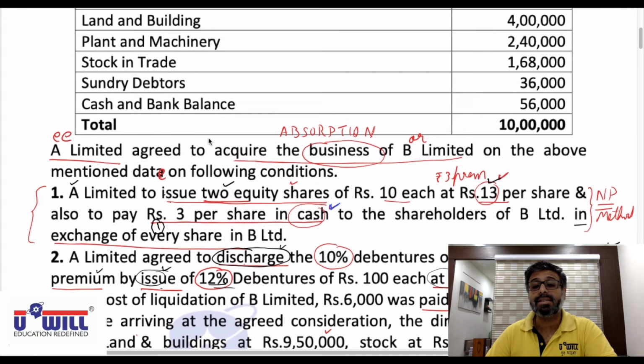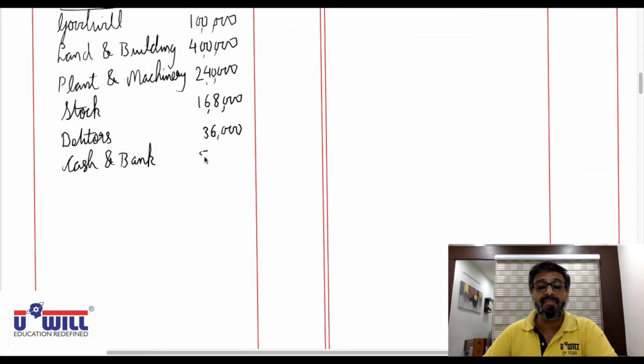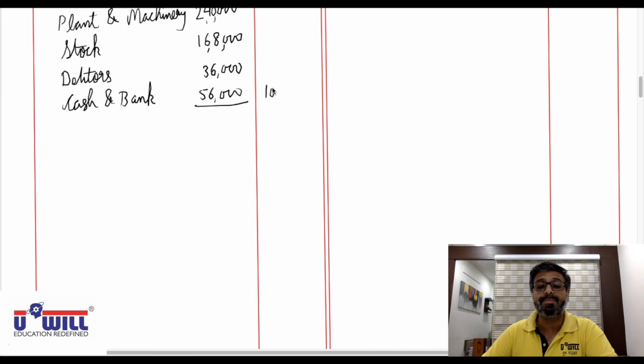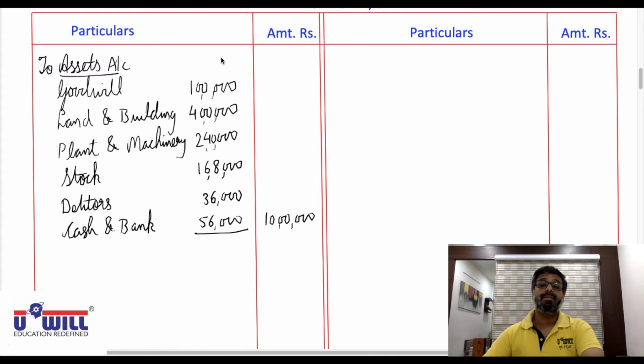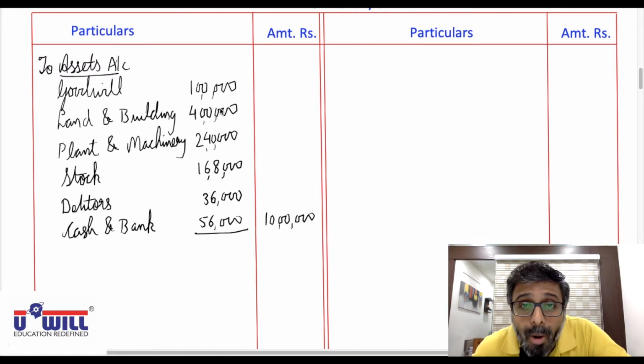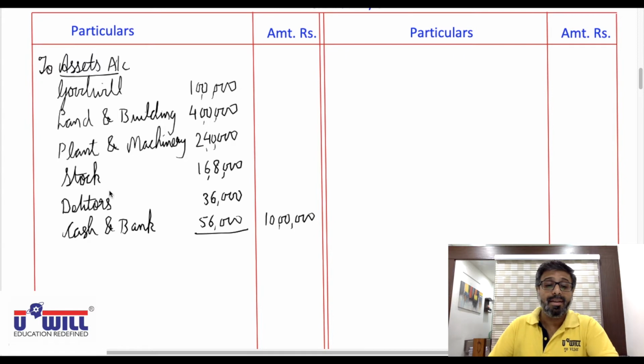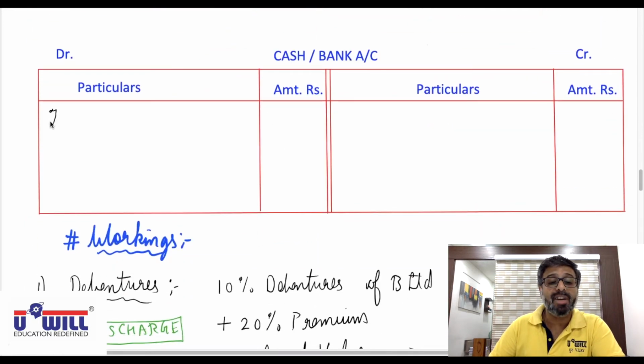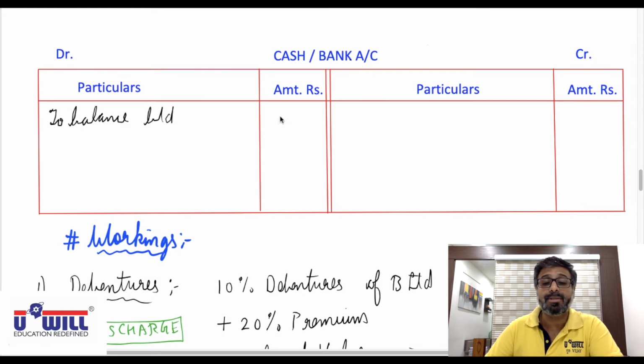Cash and bank 56,000. Now, what did I tell you earlier? First 6 entries will have single effects only because the balance sheet gets closed. Directly take this 10 lakhs. Even if you total it, it will come to 10 lakhs. So first 6 entries will have single effect, right? No! In this question, cash and bank will have a second effect because we are making the cash and bank account. Otherwise, it would not have two effects. First, you write down to balance brought down from the balance sheet 56,000. It already has a balance of 56,000.